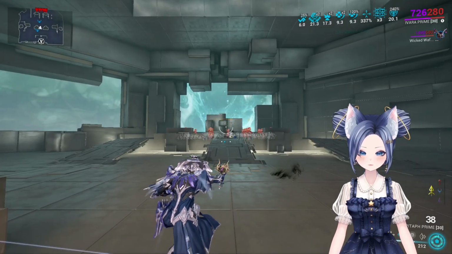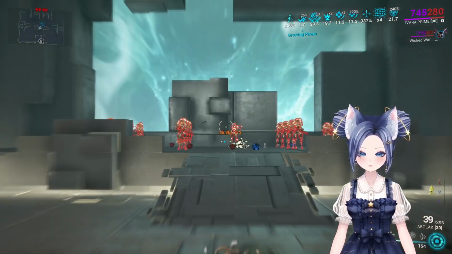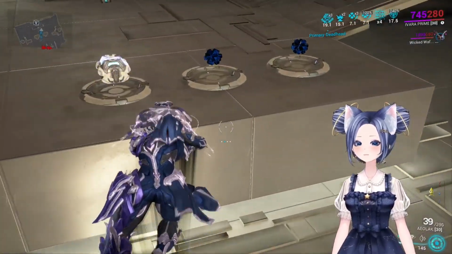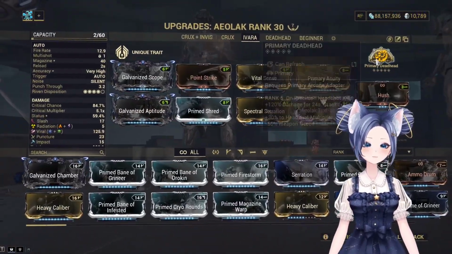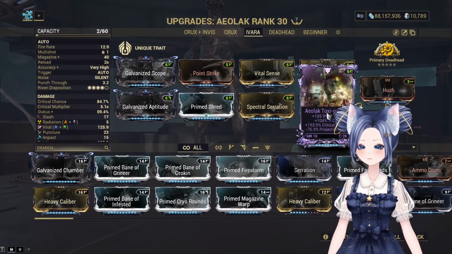12 million. I think the issue is the priming, and I don't have enough duration on my priming. 36. But you see the idea behind it. It's simply a fun build because some people like to hit big numbers. I wanted to show you some big numbers. It's typical Primary Deadhead, Primary Acuity. Once again, a Riven because of extra crit chance.